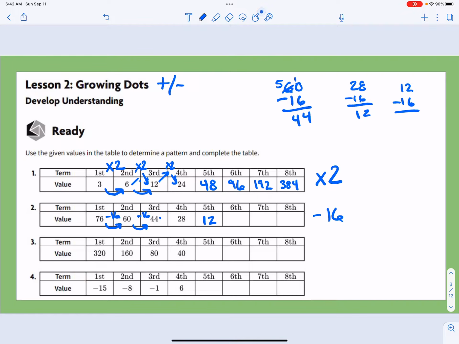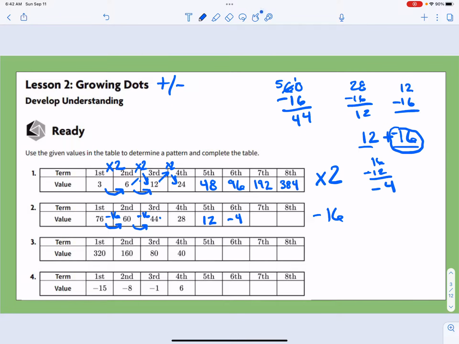Back in the day, we used to do it like this. You had 12 minus 16. And we would say, well, when we're dealing with numbers like this, let's think about it as adding the opposite. All right, and now because my signs are different, I'm going to find the difference. The difference is 16 minus 12, which is 4. And then I'm going to keep the sign of the value that had the greatest absolute value. So we're going to make it a negative 4.